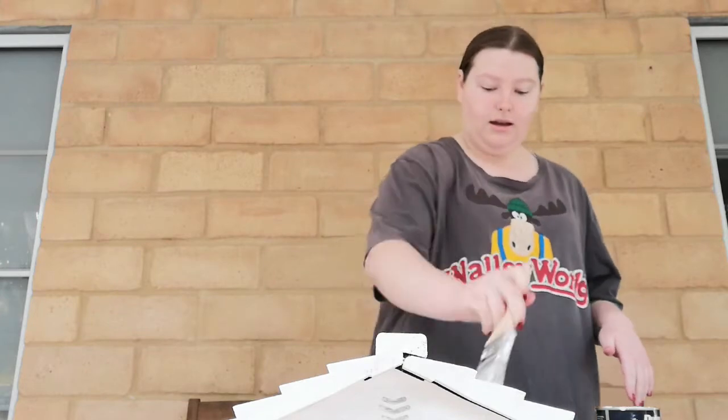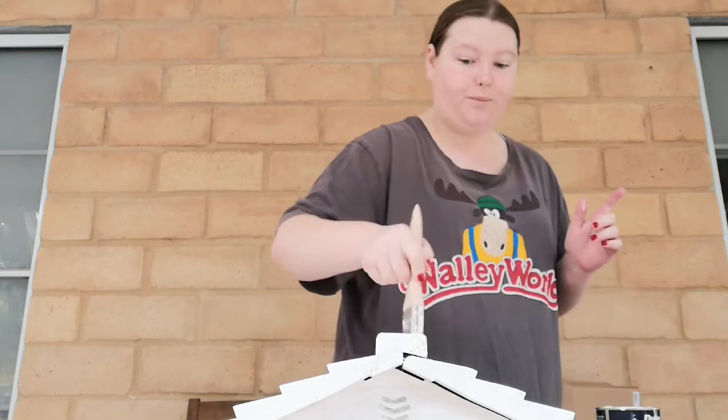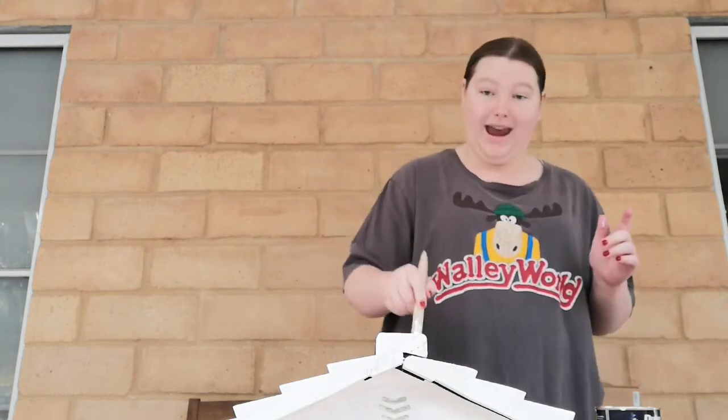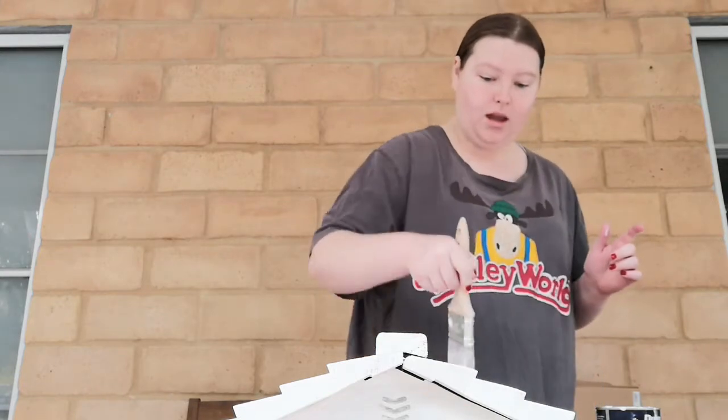But I'm going to pre-design that on a piece of paper and then draw it in pencil, and then go back over the top with paint afterwards. So that's what I'm going to do there.